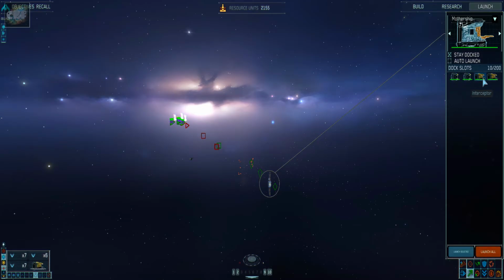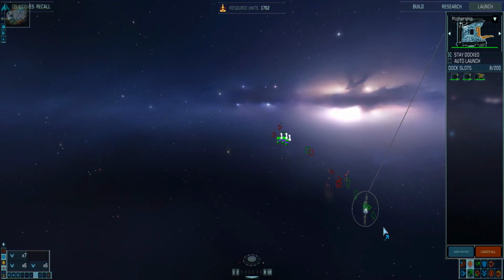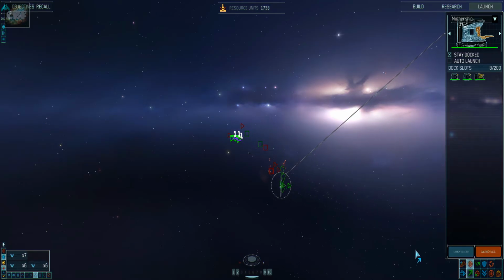Interceptor complete. Let's go ahead and launch. We need our interceptor complete. We want our resources to dock right now. Interceptor complete. Let's get one coming back. Heading set. Let's protect these guys. Interceptor complete. We'll go ahead and select these guys and launch these. Interceptor complete.